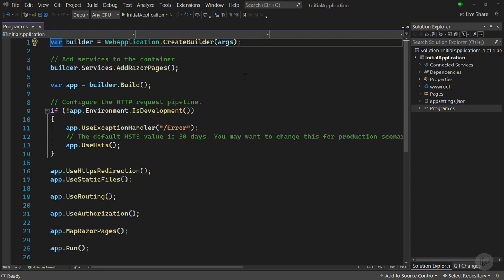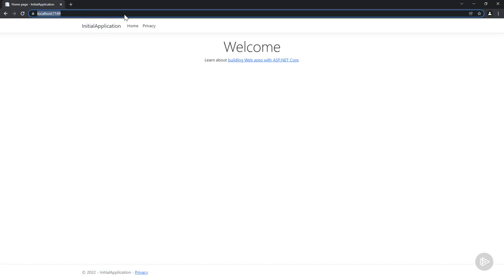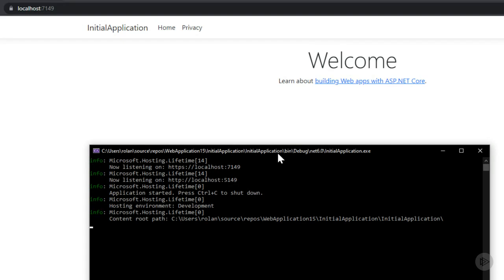Let's run it and see what happens. In Visual Studio, that is done by pressing the Run button, which will start a debugging session. But when using a code editor, it is also possible to open up a terminal and type dotnet run using .NET's CLI tools I mentioned earlier. The browser is opened, showing the default web page. But there is also another application running, which looks like a console application. There is some logging. It seems to listen on a URL that matches the URL in the browser.